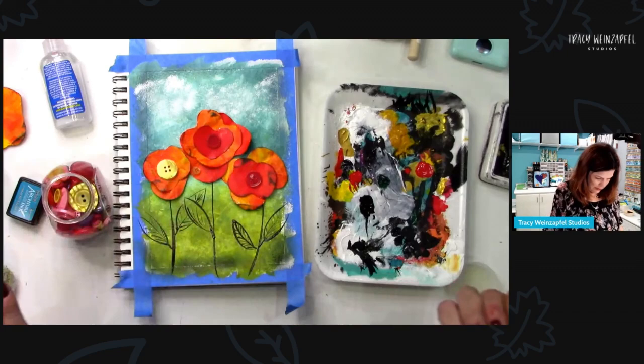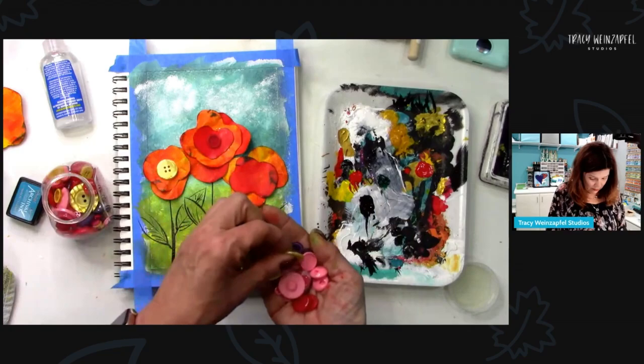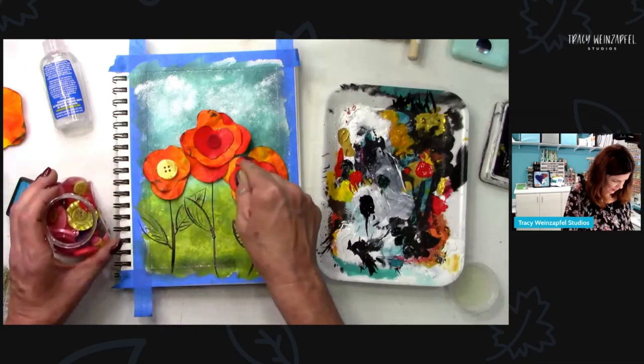Okay, I got to make sure that is glued down. I feel like that needs yellow, and I feel like it needs a bigger yellow. Look at this one. It's shaped like a flower. All right. I feel like those are too similar, so hold on. I'm being really picky here.